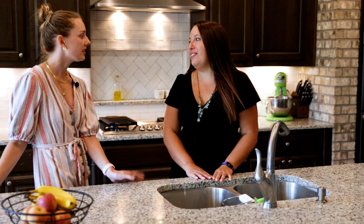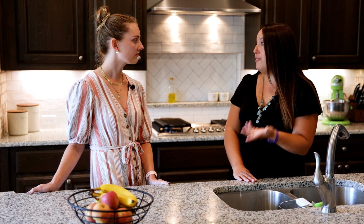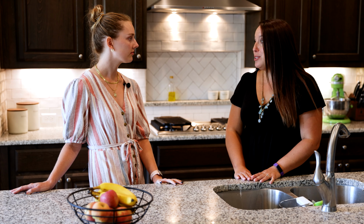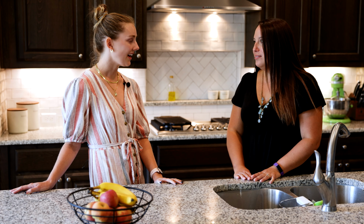Do you want to run me through some of the basics of it? Sure. So with the bonus upstairs, it comes to just under 4,000 square feet. It's got 4 bedrooms, but the office could be a 5th bedroom if you needed it. Yeah, with that closet and the window, it would be a perfect space. Exactly. And then 3.5 bathrooms, so plenty of space for our entire family. Yeah, I think it's going to turn into a great entertaining space.